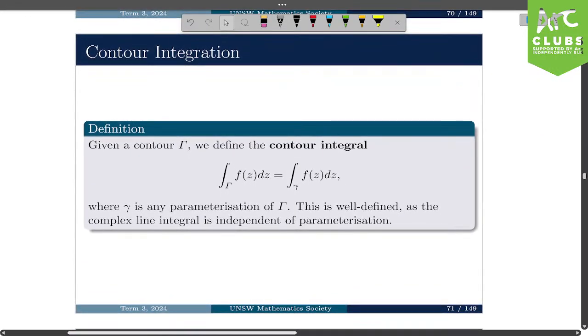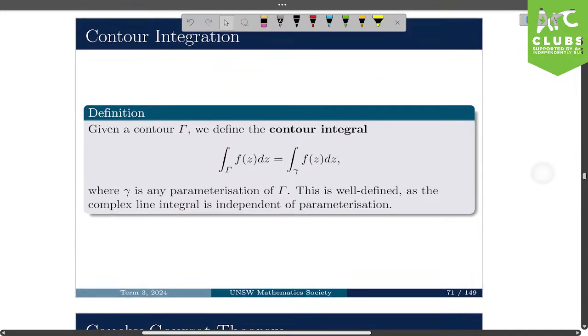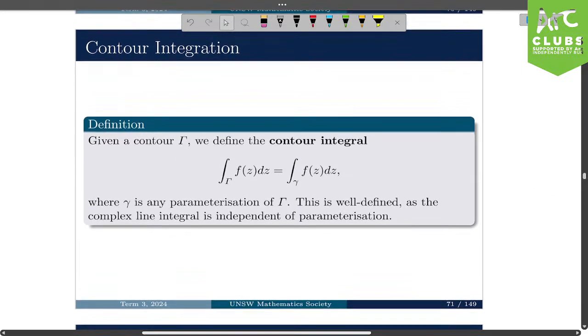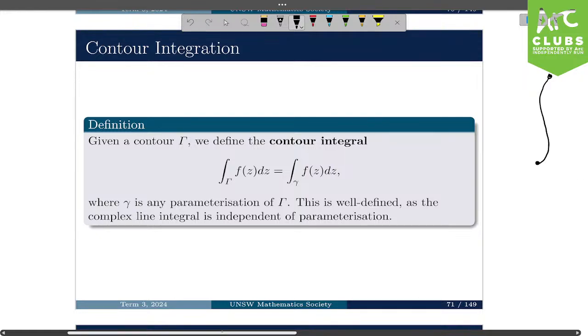All right. Now onto contour integration. This is a little bit different because we're integrating across, again, a path in the complex plane, but this time we're integrating across a contour. So we're not actually given a parameterization of this curve or this path, but rather we're just given the set of points across which we're integrating along with the direction we have to traverse. And that's what a contour is.